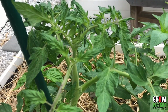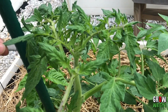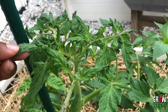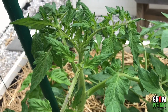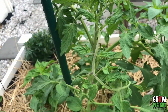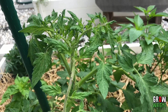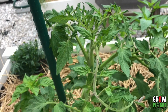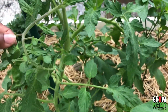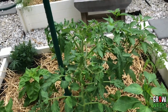I read online that it could be the plant's self-preservation efforts if there's some kind of weather change. Our weather has been hot some days, then storming and raining, so watering has been a bit of a challenge, because it says it'll rain and then it doesn't rain, but I don't water. So I'm hoping that this will be okay, but it's also growing slower than all of the other tomatoes, but it is still growing. So I'm gonna get it on the stake and continue to just monitor it and pay attention to it.